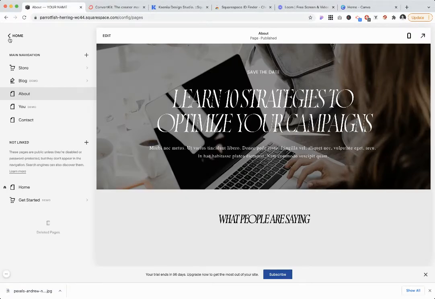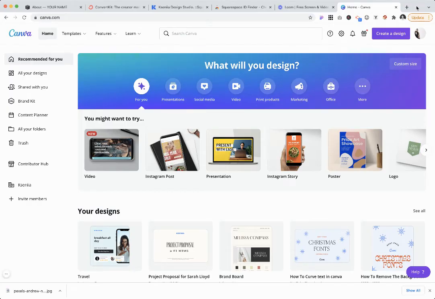When you just start a trial for Squarespace, usually it's going to give you this boring, unpretty black box, which kind of indicates that this website was not optimized. So I'm going to show you how you can create a favicon using Canva, which is a free design software. You can try it today if you're not using it.